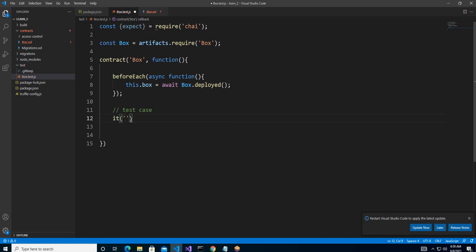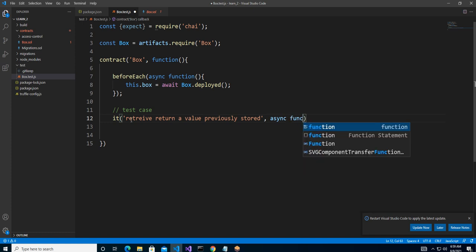The test case we are going to do: restore the value and verify the return value is correct. So retrieve returns the value previously stored. Then async function.